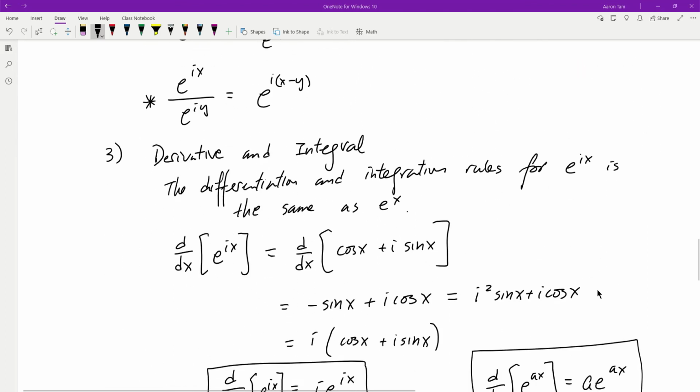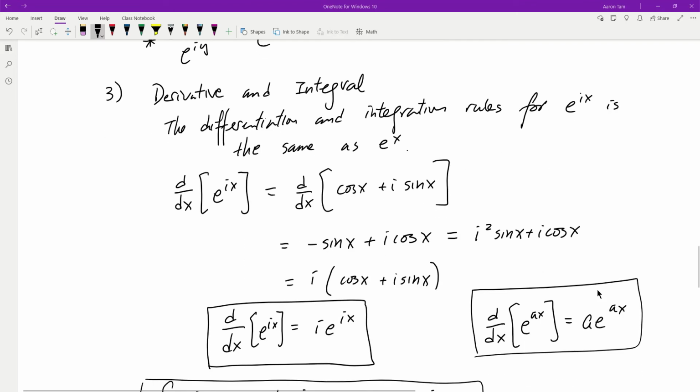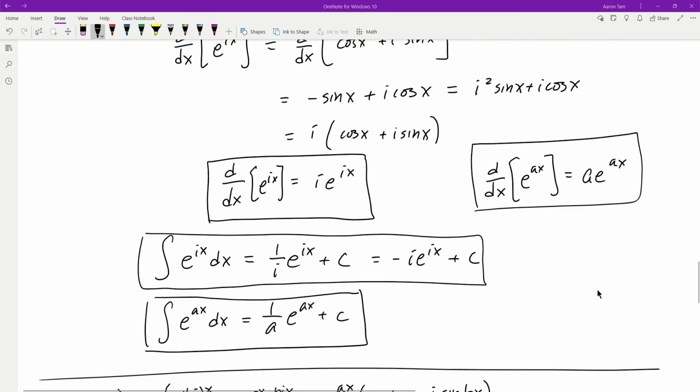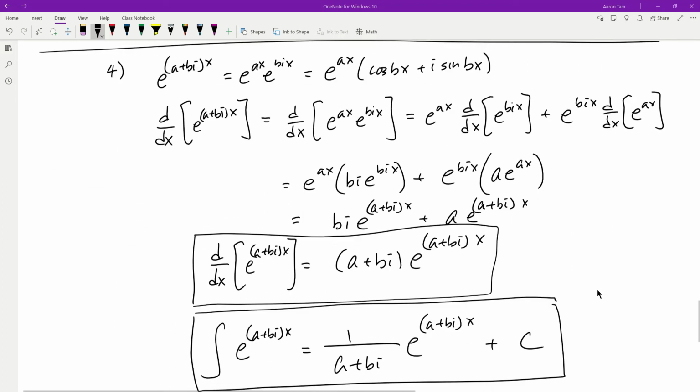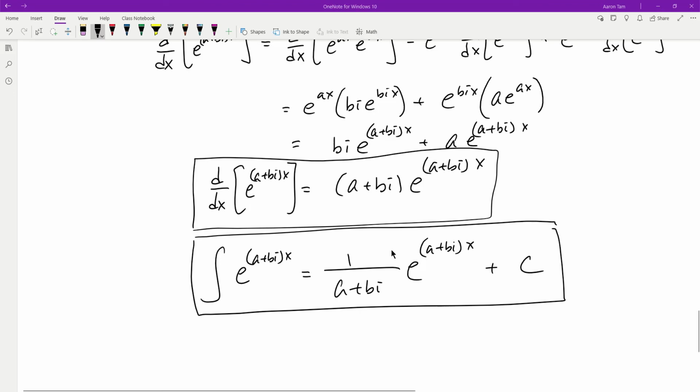And three, probably the most important part, is the integration and differentiation of e to the complex exponential function. We find out that it still follows the exact same rules, just like with real numbers. So we arrive at these two formulas for the differentiation and integration rules, and they work out exactly the same way as we normally know them, which is great because that means we should be able to do the same thing with complex roots and use them as solutions to our differential equation.